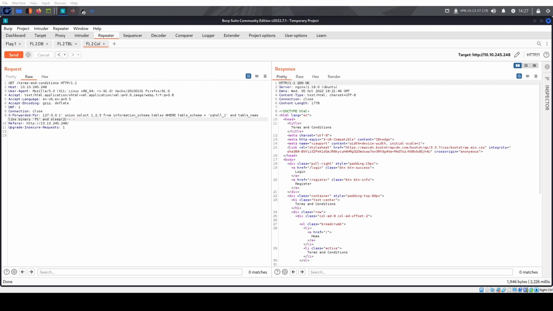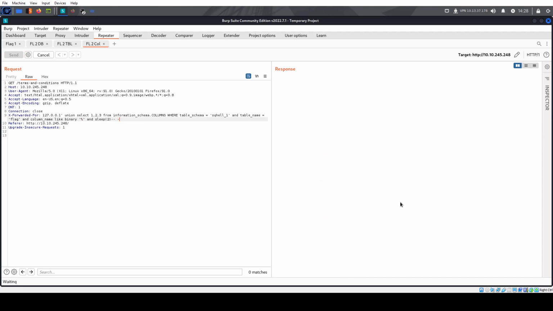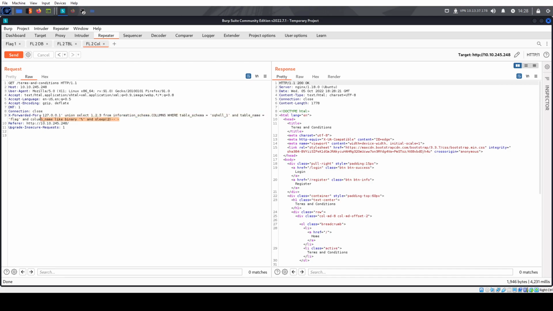From information schema, now we're gonna do columns where table schema equals, and table name equals the table name, and column name like binary and sleep 2. And this time I won't mess this one up. There we go. 4 seconds delayed response, that works.